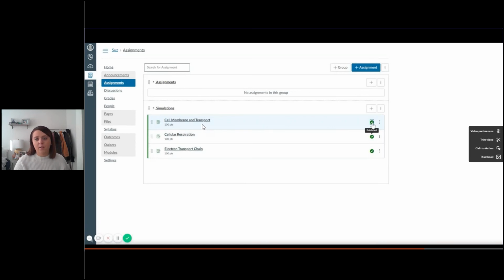It'll ask you to load the lab in a new window in your browser. You'll go ahead and click that option, and then the lab will launch for you. If you ever want to move the lab to any other part of your course, if you have a specific module, or if you want to change any assignment settings, you'll just go ahead and click these little three dots here. It'll give you an edit or a move function, and then you can edit it or move it like you would any other assignment in your Canvas course.